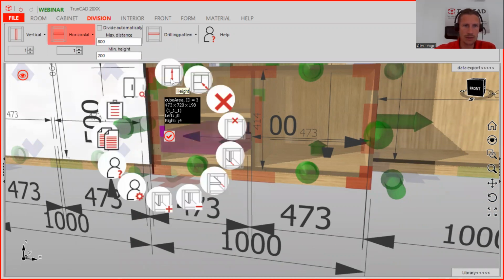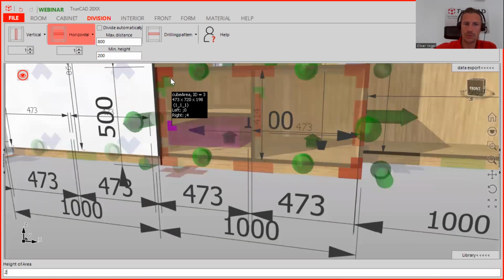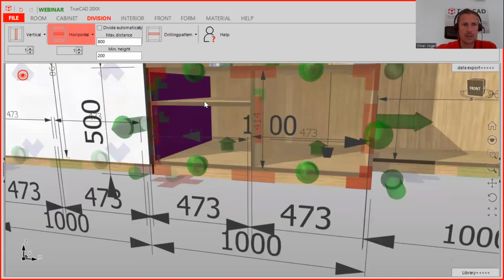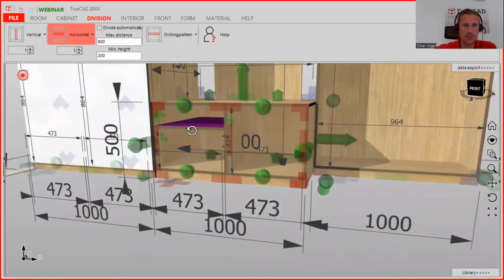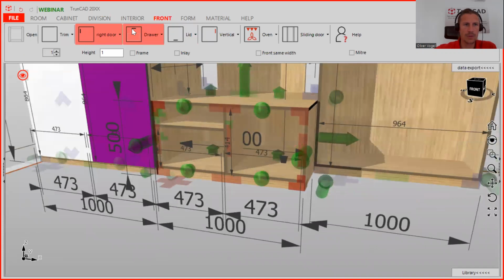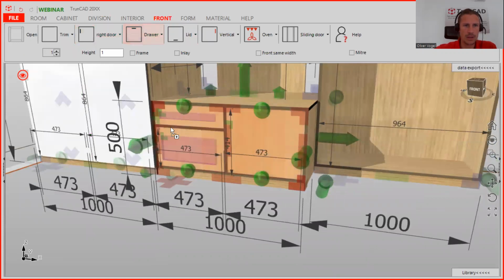That's why you click here on the height, type in number 2, confirm with enter, then it's related 1 to 2, and we click here on front and drag and drop in a drawer.